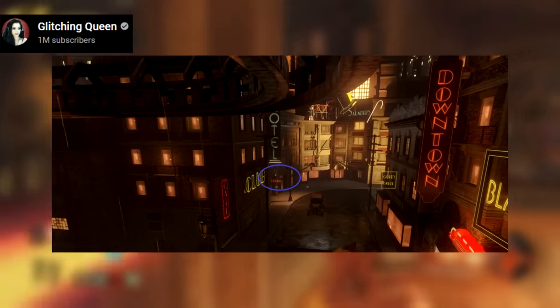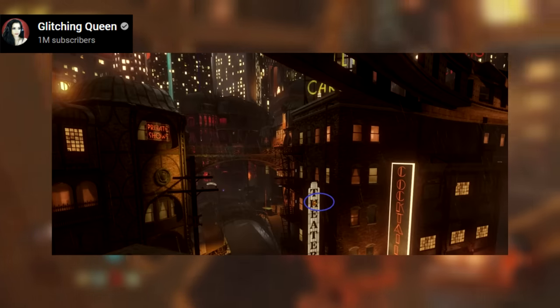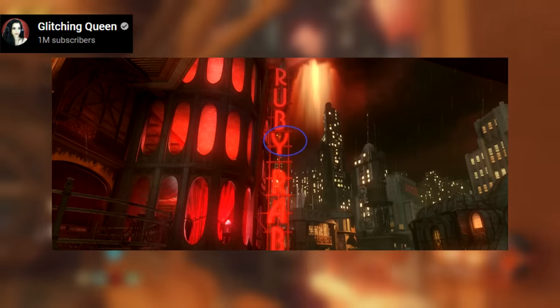As you are leaving the Footlight District on the right side, it will be on a coffee neon sign. Next one is also as you are leaving the Footlight District on the right side, it will be on the white theater sign. And the last one is as you are leaving Canals on the left side, it will be on the Y of the Ruby Rabbit sign.